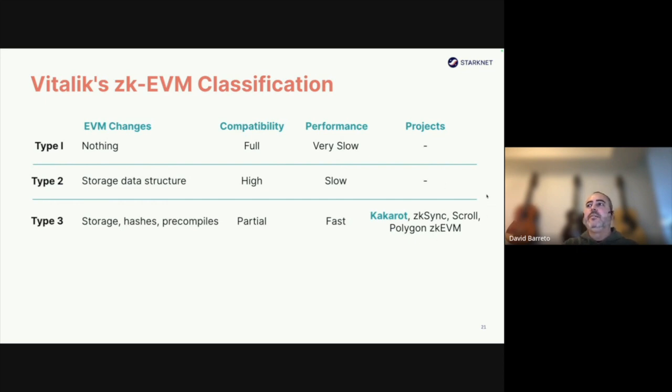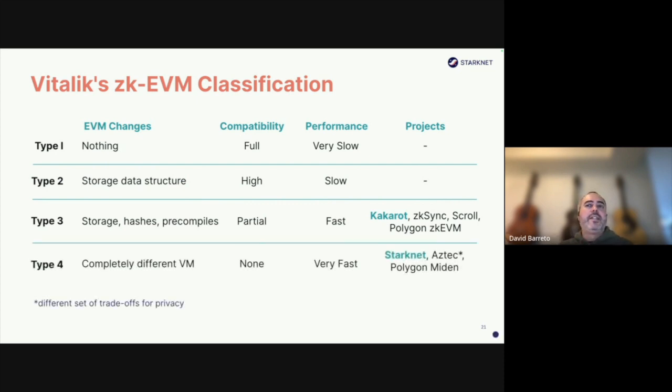And this is where you see projects like zkSync, Scroll, Polygon zkEVM, but you also see Kakarot. And Kakarot is an interesting use case: they actually took the Cairo VM and they're creating a layer 3 on top of Starknet that works as a bytecode translator between the EVM and the Cairo VM. So what it allows is that you can deploy Solidity bytecode to this layer 3, and under the hood, it transforms into Cairo VM bytecode, so you can use all the tooling for Solidity for Ethereum on top of this layer 3 called Kakarot.